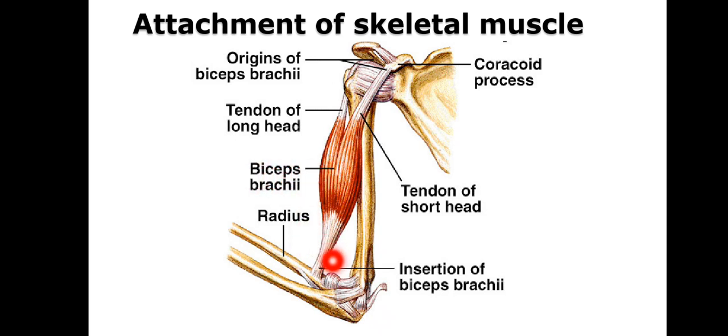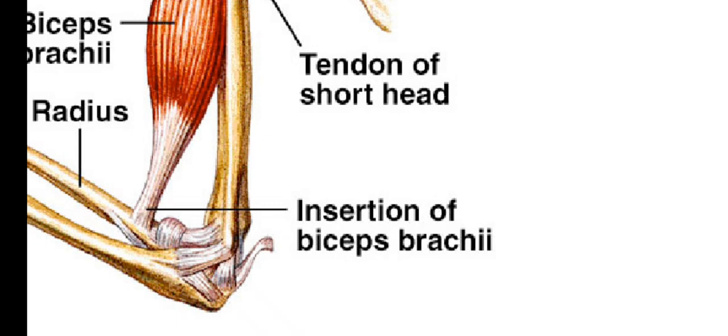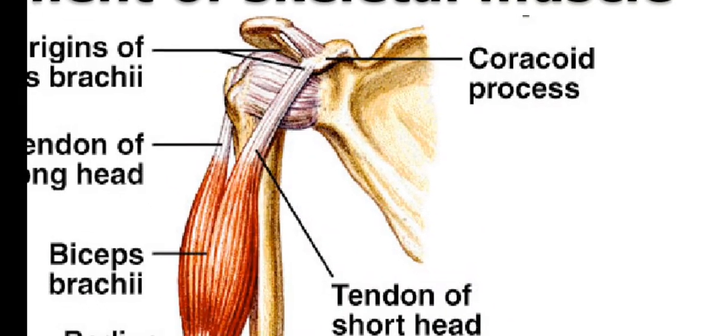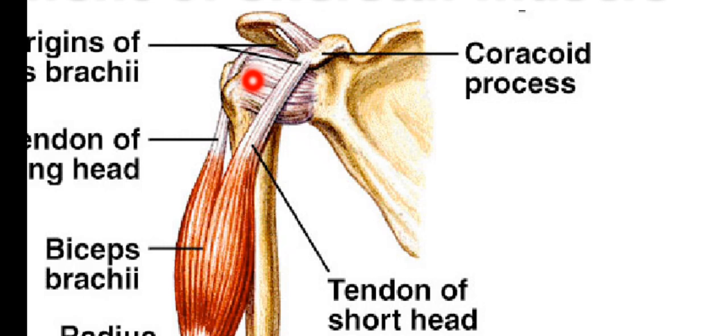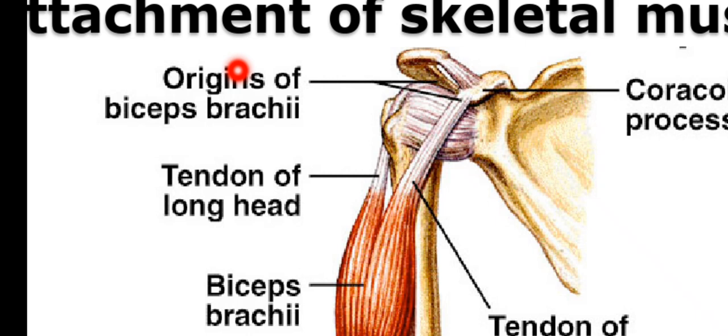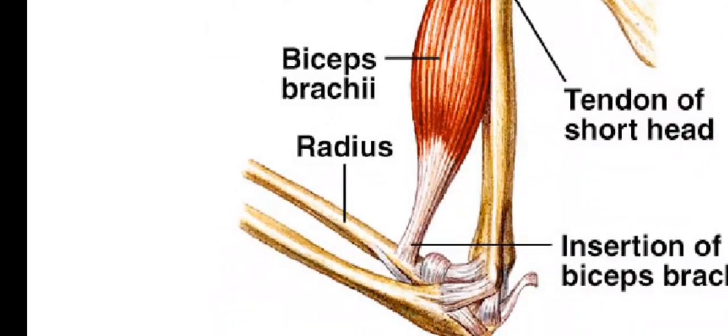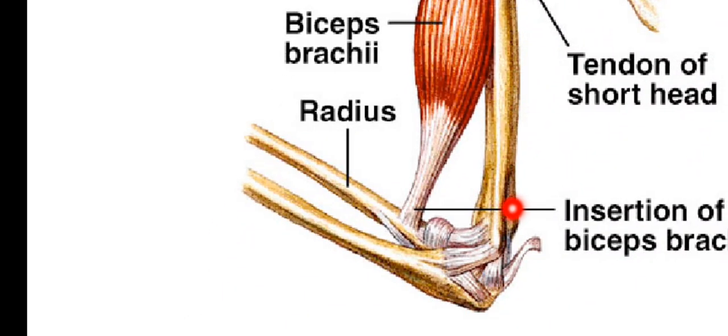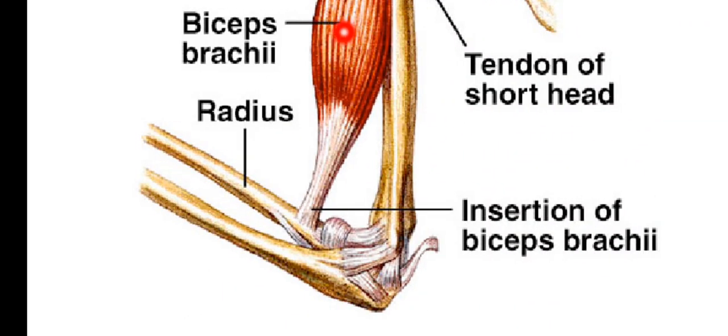And then there's also what we call the insertion point. So this point that is here, okay, on the shoulder, is going to be our what? You can see here, it's going to be the origin of the biceps brachii. So this part is the origin. It simply means this part will not be moving. Then this part here, where this particular muscle, the biceps brachii, is inserting itself, we call it the insertion point. So as you want to extend or flex your hand, this is the part that will be moving.